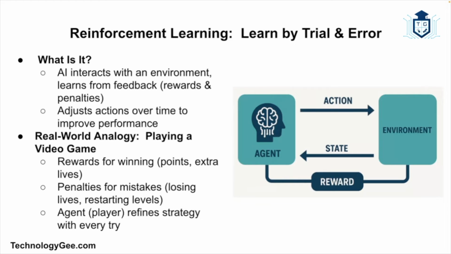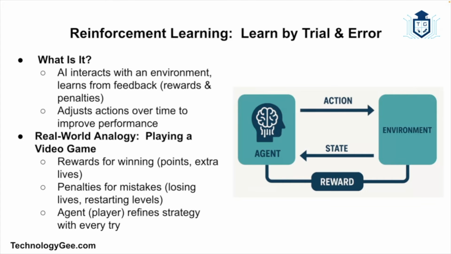All right, so last but definitely not least, we got to talk about reinforcement learning. And this is the most dynamic and fun of the bunch. So, exactly what is it? Well, reinforcement learning is like teaching a dog tricks using treats and timeouts. When the dog sits, you give it a reward. When it jumps on the couch, you scold it. And over time, the dog learns which actions lead to good outcomes. Now, in AI terms, an AI agent learns by interacting with an environment. It takes action, gets feedback, which is a reward or a penalty, and improves its strategy over time.